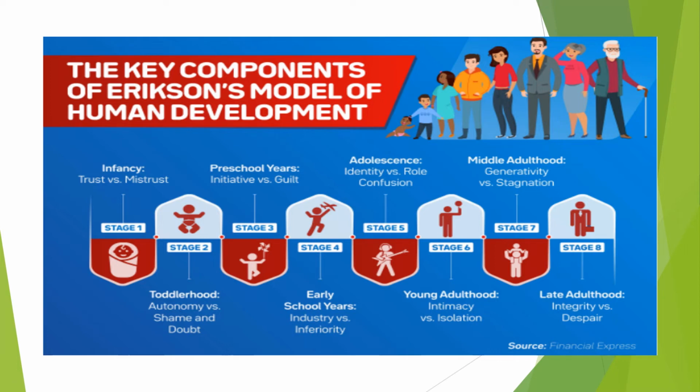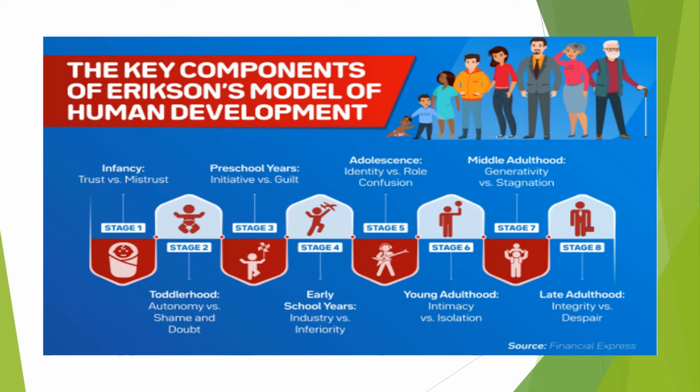The key components of Erikson's model of human development. If human development is the study of how people change throughout their lives, how and when does this development happen? Many scientists and psychologists have studied various aspects of human development, including Erik Erikson. He examined the impact of social experiences throughout an individual's life and theorized that psychosocial development happens in 8 segmental parts. What are the 8 stages of human development?